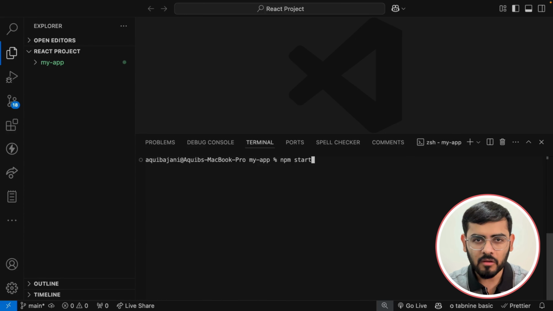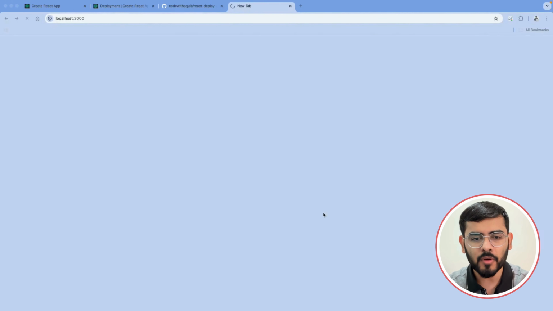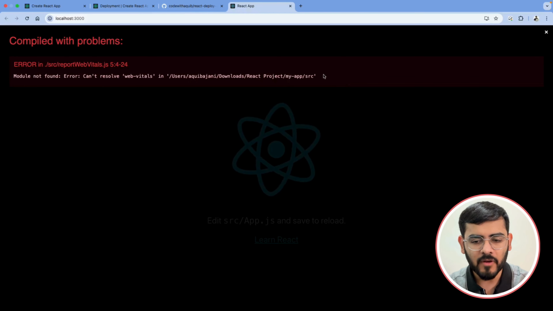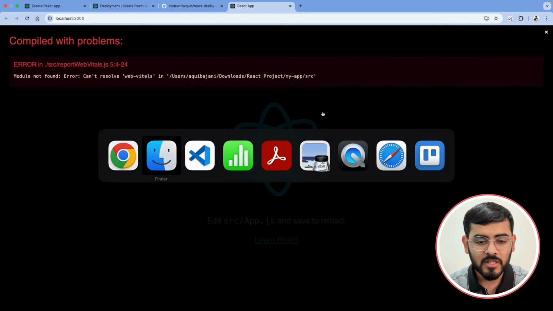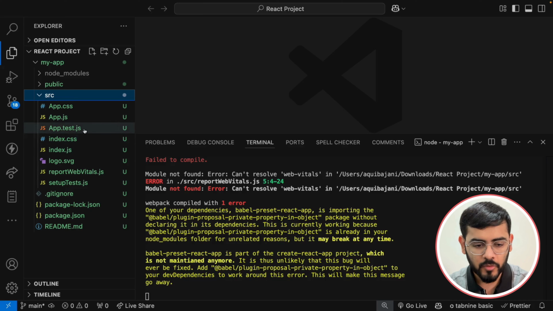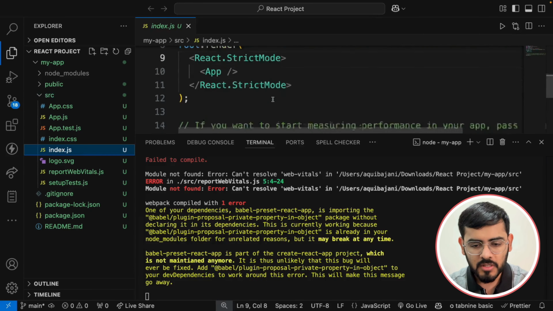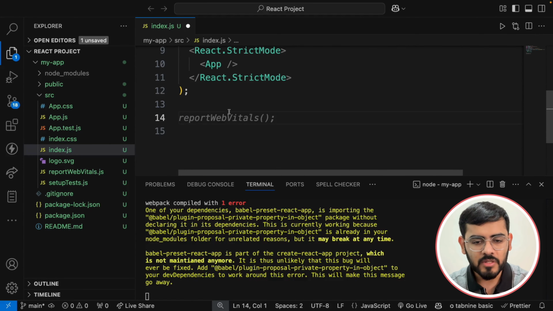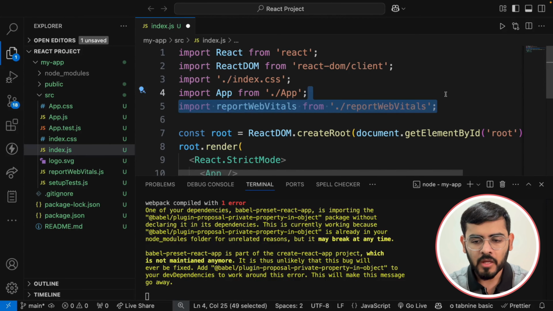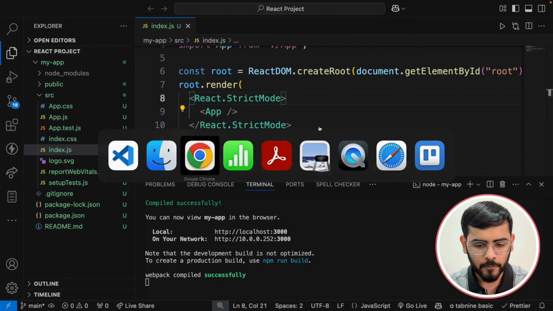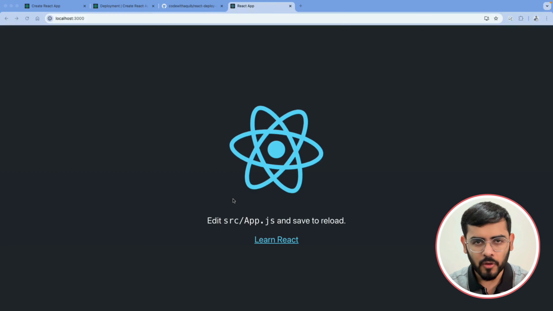We get one more error when we start the application. So let me show you what that is once we start it. So you see this issue says can't resolve web vitals, and that is because the name of the package has now been modified. So it is now report web vitals and not web vitals, which it was before. So what we need to do for this is to go to index.js, and I'm going to simply remove this altogether. If you want to keep this, you can find the newer name and then keep that instead. But I'm going to remove it altogether because I don't need it for now. So now our application is up and running, all good with it.